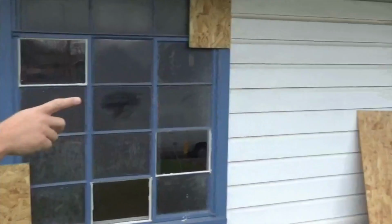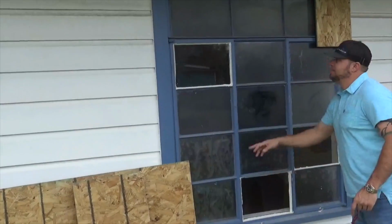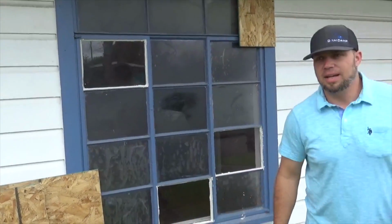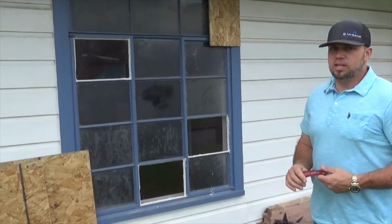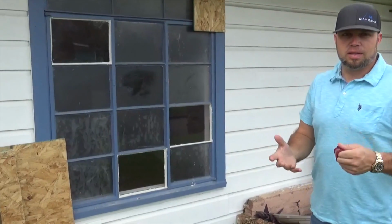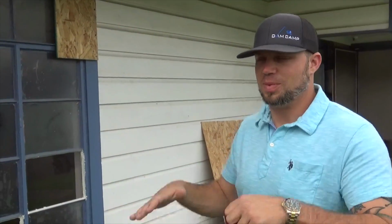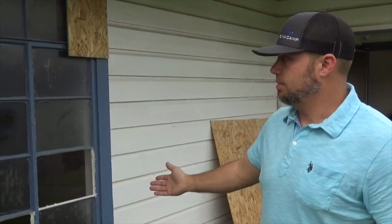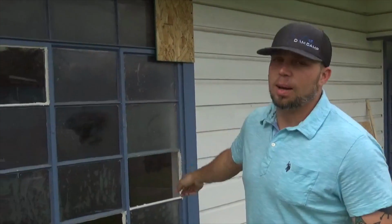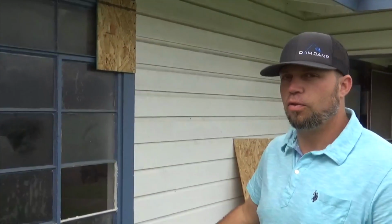So over there, we're actually replacing the entire window. And over here, if you look, we're only replacing 3 panes. And you wonder why. Why are we not replacing this whole window? In the owner finance world, it's all about dollars and monthly payment. So anytime we can save some money that we don't have to add on the back end, it helps the homeowner and it helps us sell the house because we can keep the price low. That window was shot. There was just no way we could repair it. This one actually is functional. It just had a couple broken windows. So $40 to replace 3 pieces of glass versus $300 or $400 to cut all this out.